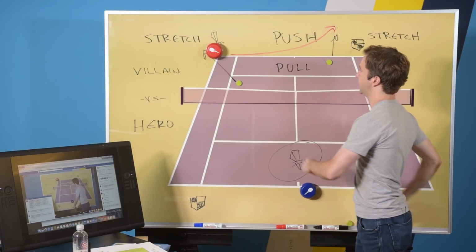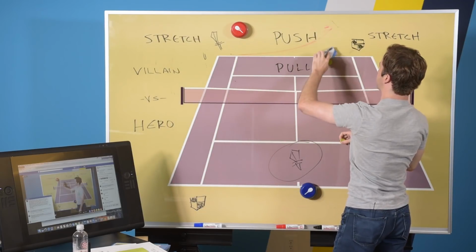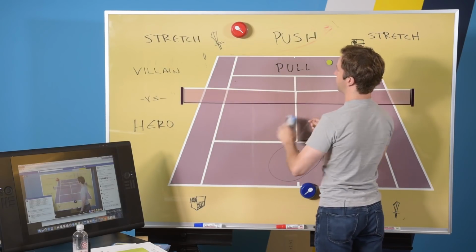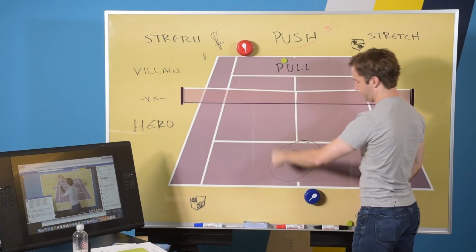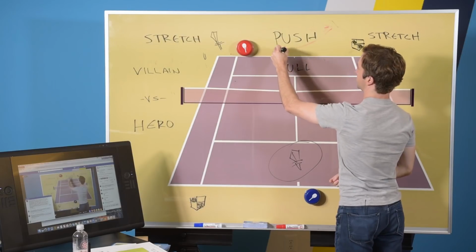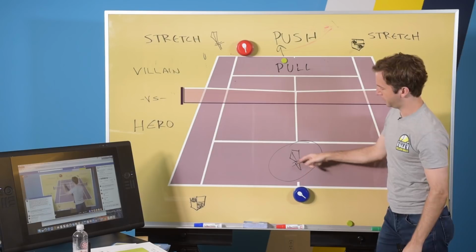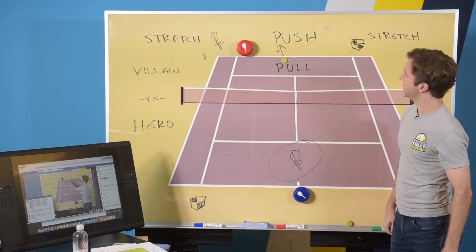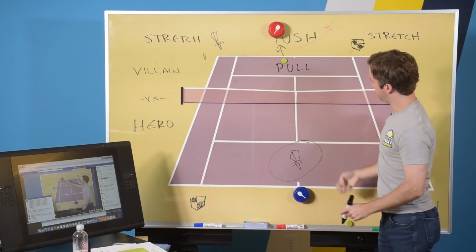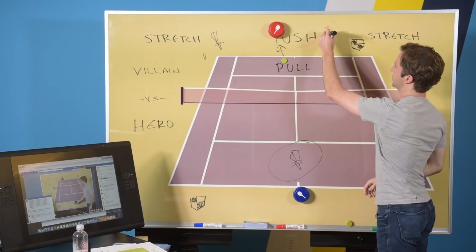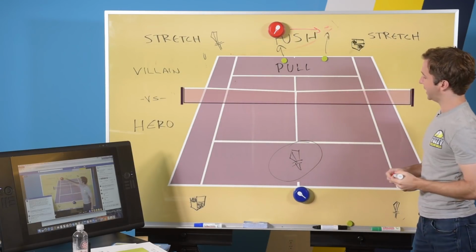So that's using the stretch and the push. It's a contrast, right? But if Fed were magically turned into Rafael Nadal, what Nadal tends to do is his first serve is a push, right? He's going at the shield for a righty. Then he's a lefty, so we would reverse this. The sword would be on that side. But then if you've already pushed villain back here, if you push back again, dude's already back here, right? He can just kind of go over here, and it's easier for him to get to.